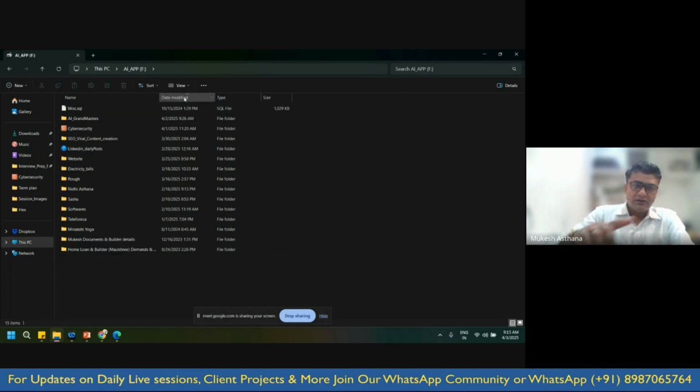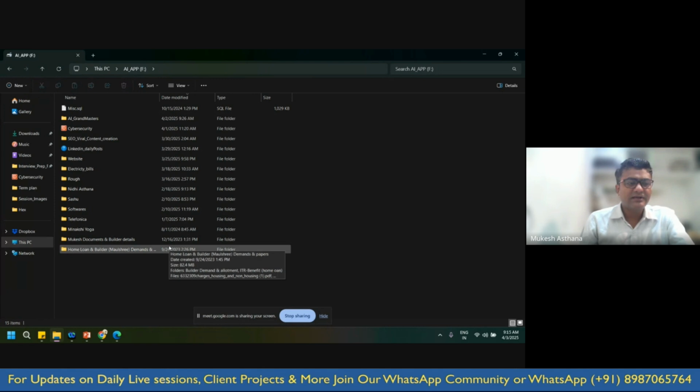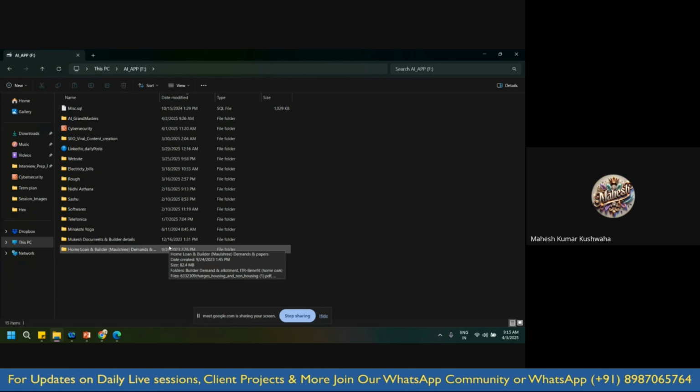So the latest modification in the file is showing on top, and the last modified file is coming at the end. Anyone can tell me exactly what you're understanding by this? जिस फाइल में से लेटेस्ट एडिट किया है हम लोगों ने, वो फाइल ऊपर रहेगी, और जो सबसे लास्ट में हुआ है वो फाइल या फोल्डर नीचे रहेगा लिस्ट में.